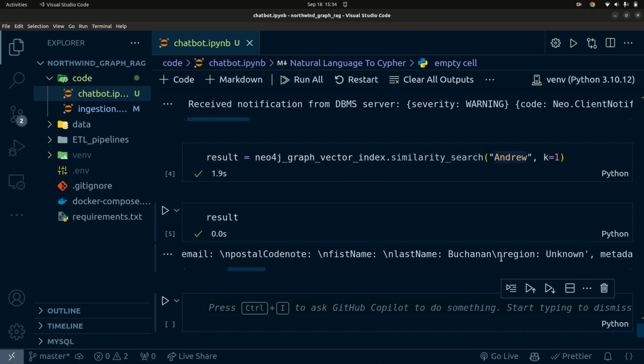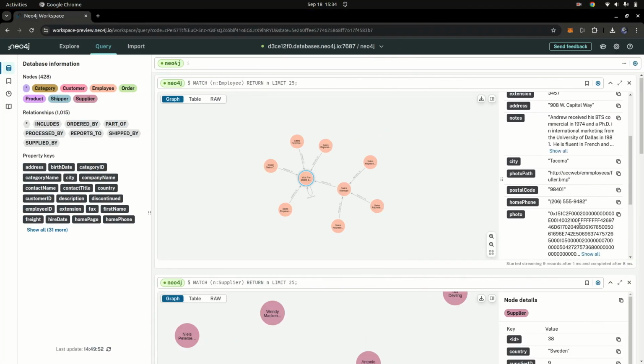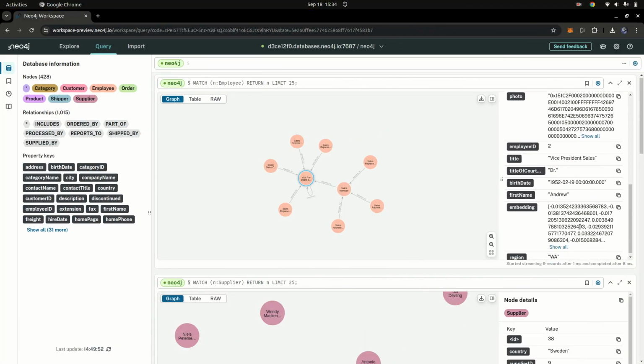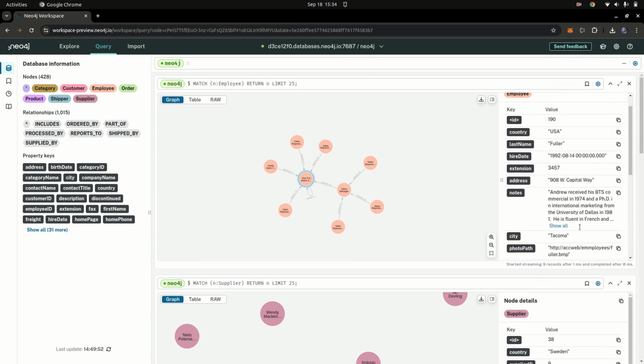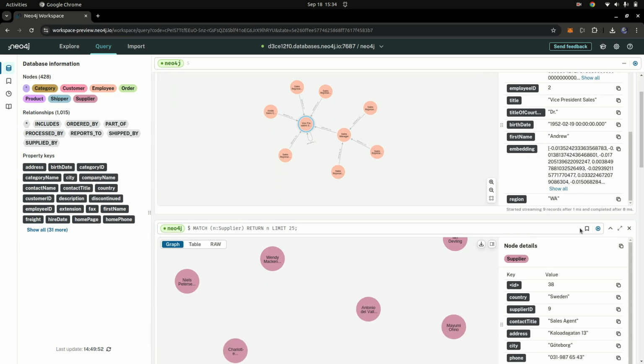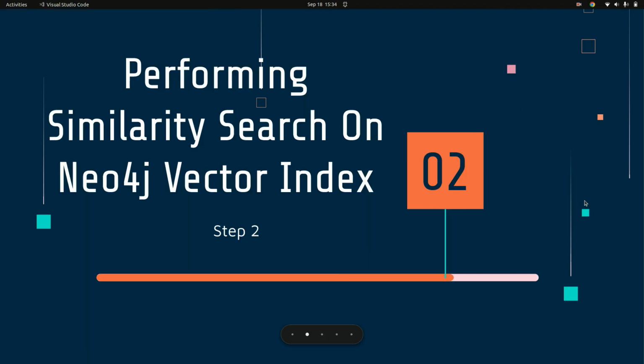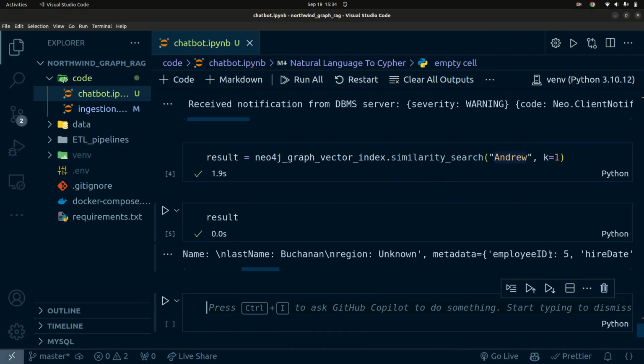His last name is Buchanan. Sorry for butchering that name. Anyway, you see that information right here. Andrew's information: vice president, does sales and stuff like that. If it takes some time, you should be able to find the information in here. Employee ID of 5, photo, and the photo information, and the photo ID, the country is the UK.